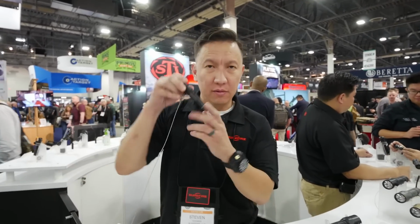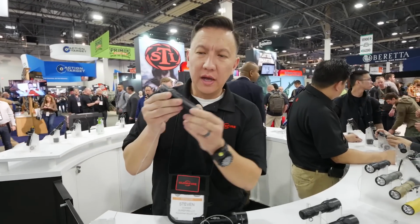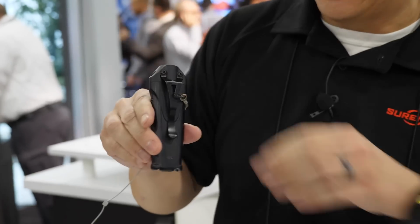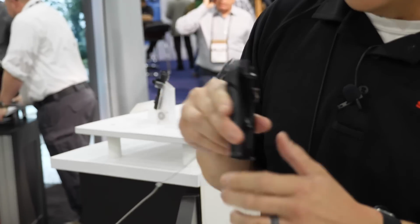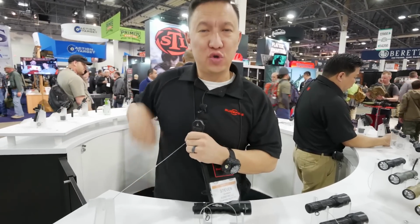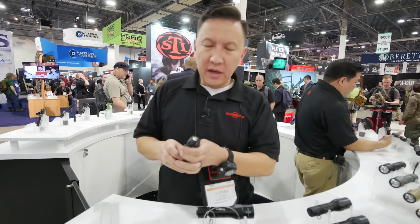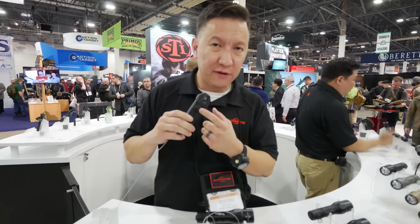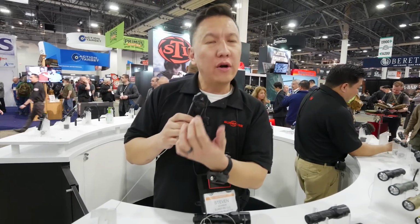We'll start right here with the PLR Stiletto. The idea behind this light is that it's going to fit nice and slim in your pocket, low profile, bezel up, so that you can draw it and activate the light just as fast as you could draw a knife and open the knife. This one features a low, medium, and high of 5, 200, and 650 lumens, and that order could be reversed using its mode selector switch.